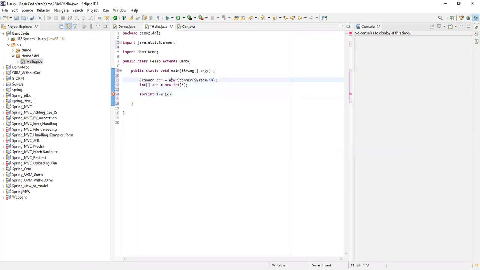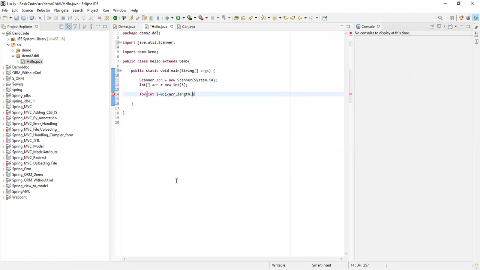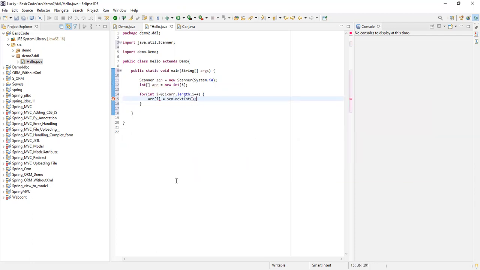And over here also, I will take arr.length. It will give me the length of my array. Now let's insert it. So this is how you will insert into the array.